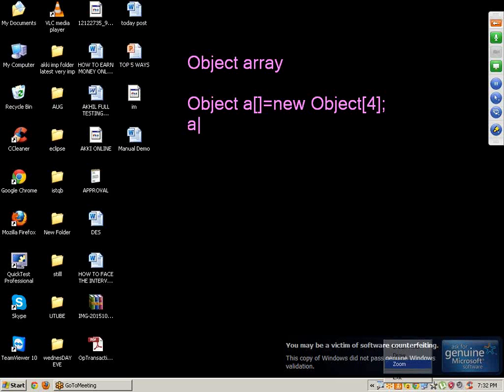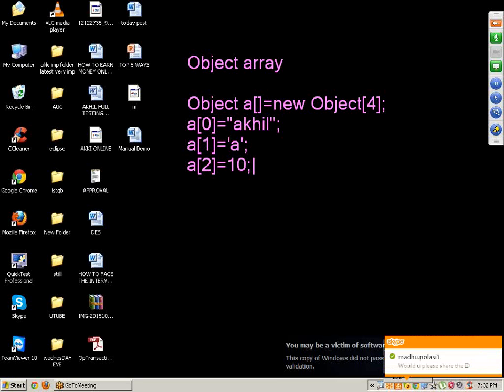Right. A of 0 equal to string Akhil. Akhil is a string. That's the reason I'm taking double quotes. A of 1 equal to, and taking single quotes, A, storing only a single character. So if it is a single character, we use single quotes. Next, A of 2 equal to 10. This is an integer value.